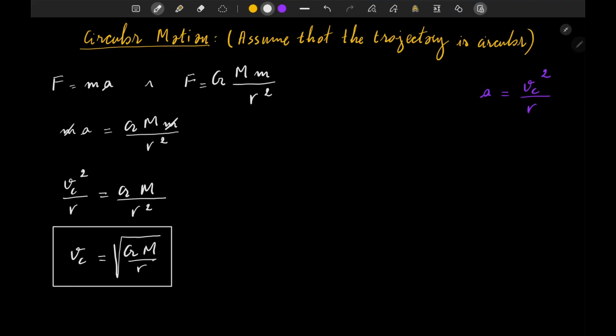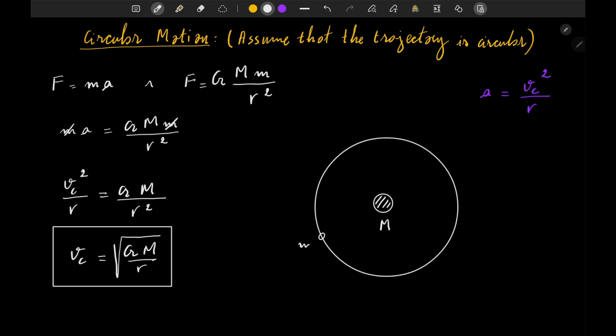I want you to wonder about a question. Imagine that the Earth is stopped. We know that if we give it a speed equal to the square root of GM over r, the Earth will be in a normal circular orbit around the Sun. But what if we give it a lesser speed or a higher speed? And how much speed do we need to give to the Earth in such a way that the Sun can never pull it back? We call that escape velocity. Now we will try to calculate it.